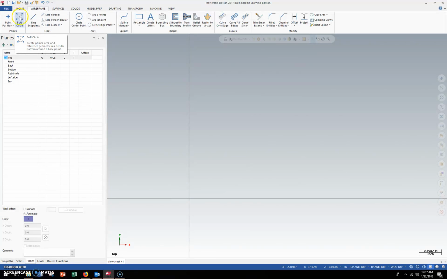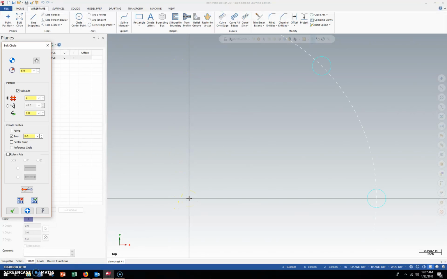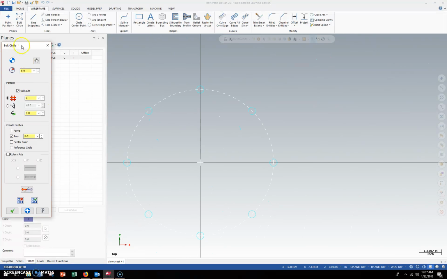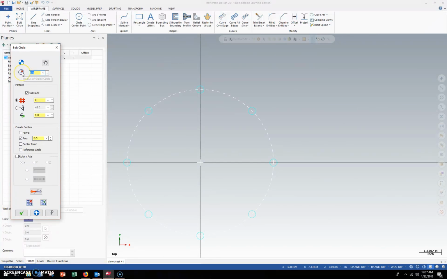Bolt circle is a nice little tool if you are going to be putting down multiple points on screen. It asks you for a center point. So I'm going to start by clicking on the 0, 0 point, and I'll zoom out with my mouse wheel a little bit. And basically you fill in the size or the radius of the circle. So in this case, let's say I want a radius of 0.5, so a diameter of 1 of the bolt circle. You see that this is the bolt circle center line right there.